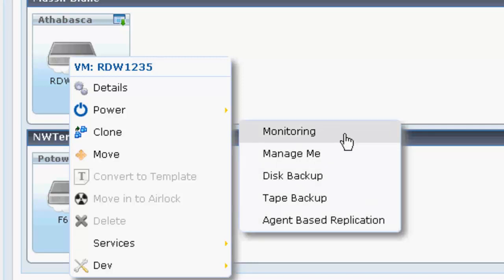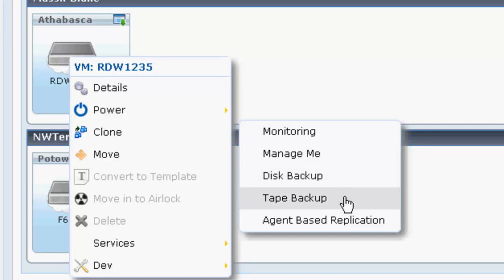From the top, they are monitoring, which is 24/7 monitoring of the key aspects of the VM. Manage Me, which constitutes full comprehensive management of the VM hosted on NaviCloud. Disk Backup, which is backups encrypted on disk and replicated to an offsite location.